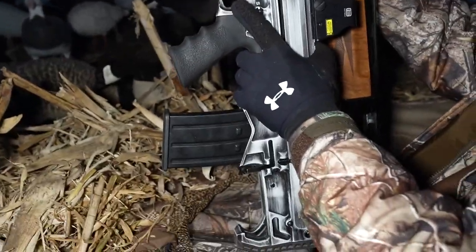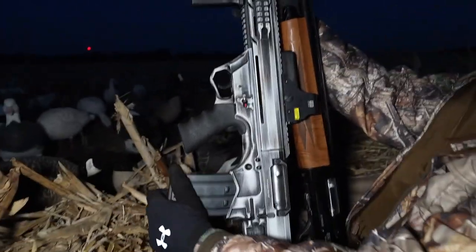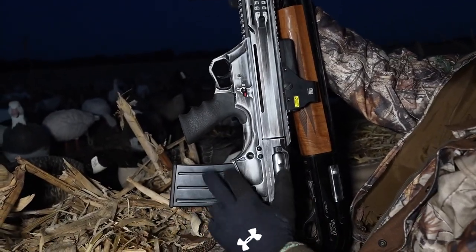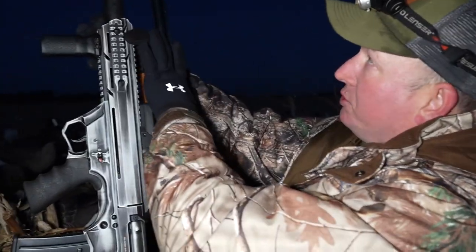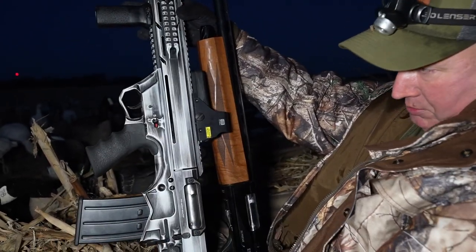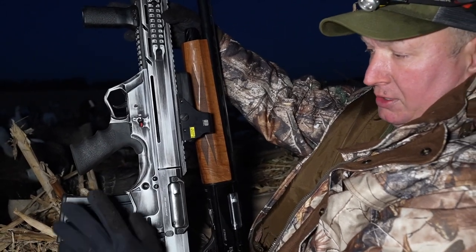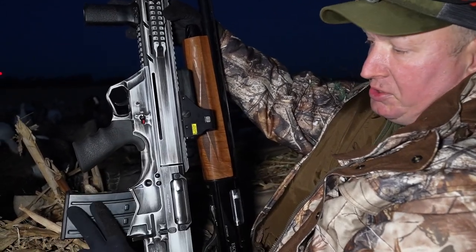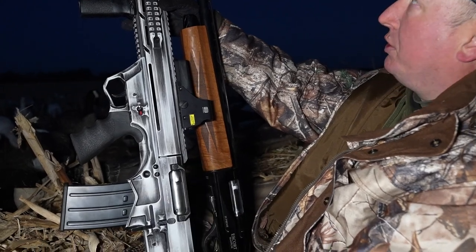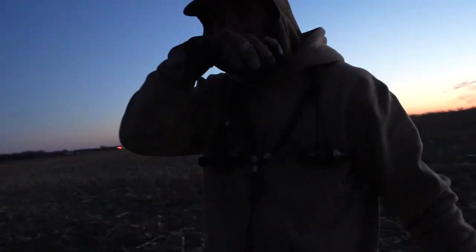So everybody's going to ask about the magazine. All right, so this is a mag fed gun. It is plugged. You can only put two in there and then one in the chamber, just like you could with this that's plugged as well. It does have an EOTech red dot on it to hunt with. I have one magazine to carry with me at all times, and there's only going to be two rounds in the mag and then one in there, just like you would a normal firearm. We got like 5 minutes.